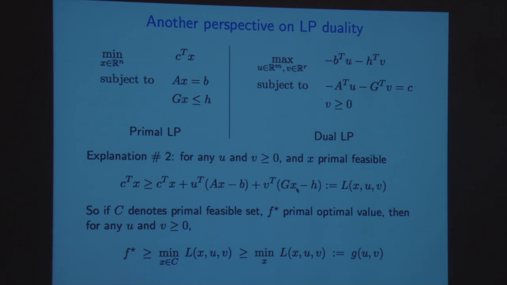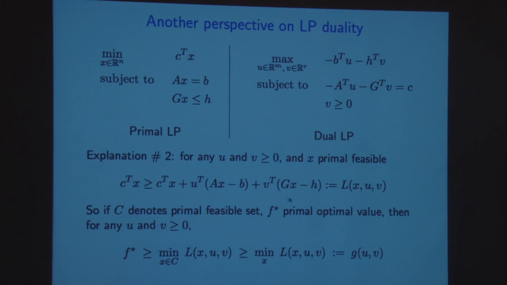Why is that true? If x was feasible, then Ax minus b is equal to 0. So I could take u to be anything. This term's always going to be 0. If x was feasible, then Gx minus h is component-wise less than or equal to 0. If I take the inner product of that with something whose components are all non-negative, this is the sum of vi times (gi transpose x minus hi), and all these terms are also less than or equal to 0. So I add them up, and they're still less than or equal to 0. So again, for feasible x, something less than or equal to 0, inner product with something bigger than or equal to 0, gives you something less than or equal to 0. So this bound always holds.